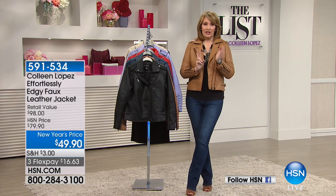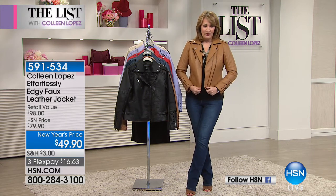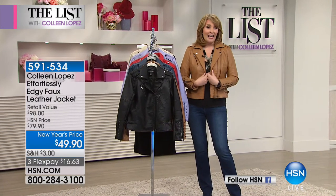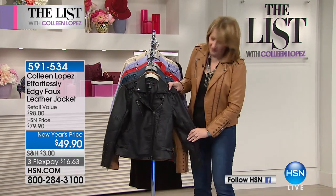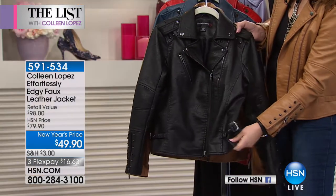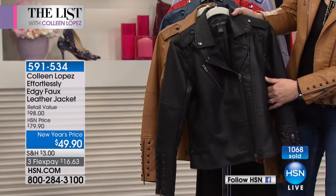A couple of weeks ago we launched a jacket with embroidery as today's special. It sold out at one o'clock in the afternoon, so a lot of people missed it. Our manufacturer and buyers put their heads together and were able to bring us the identical jacket — same faux leather, same design details — everything except without the embroidery. I love both, but it's the coolest jacket without embroidery too because it still has all the fun, fabulous details. A thousand are already gone — are you kidding me?